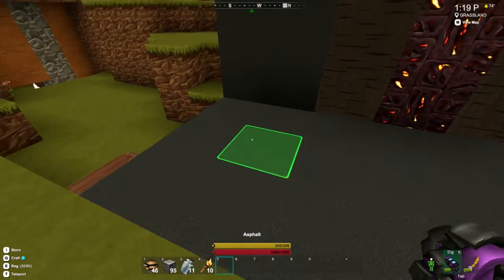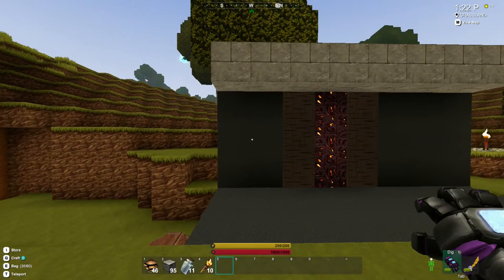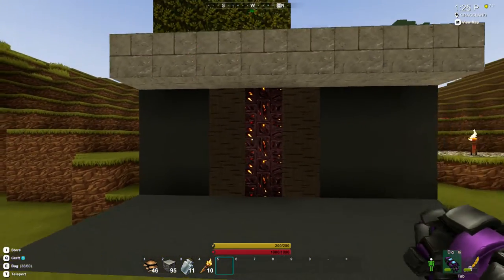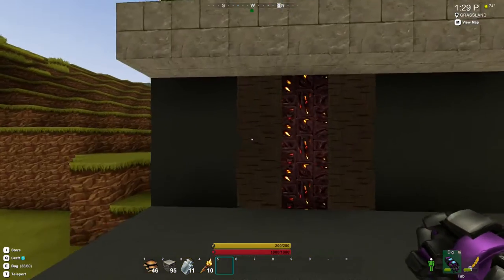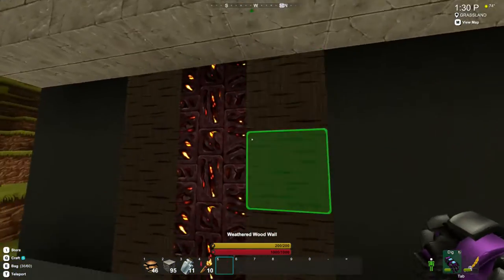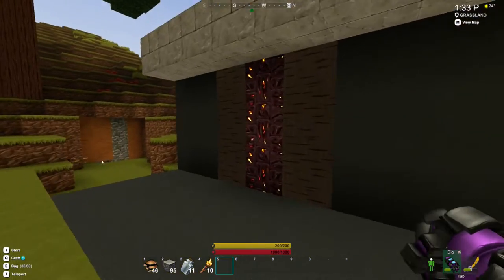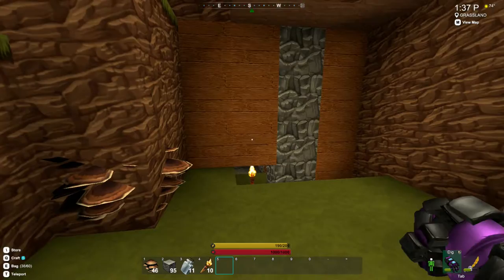We're probably going to do an asphalt floor. This is actually tar, which was an amazing suggestion from Tashlin, who also plays on the server. Amazing suggestion, tar, and it looks so good and smooth and clean. I love it. And then we're going to use some weathered wood walls and some hardened lava walls. And yeah, that's sort of our block palette. And we're going to be building it sort of in here.